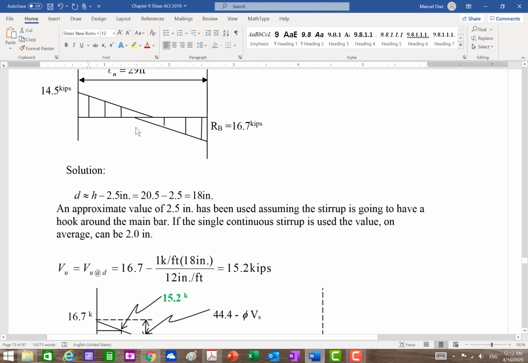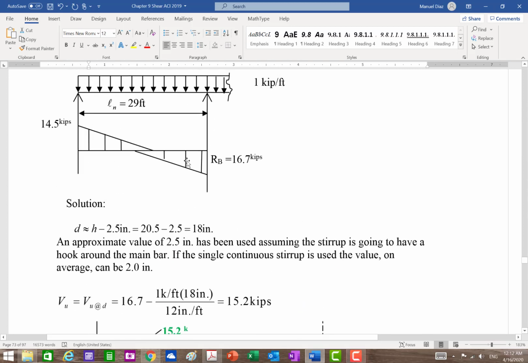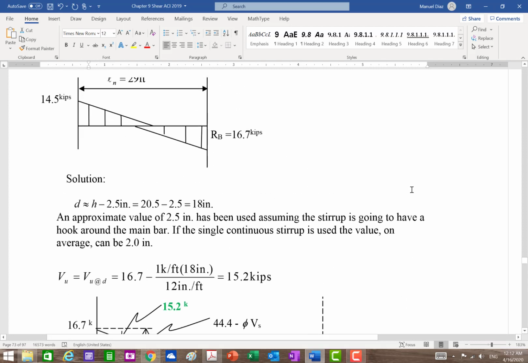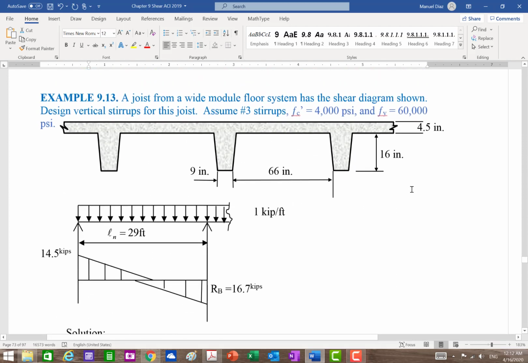Notice that my plot looks like this, right? And when I put it here, I kind of flip this diagram, right? It doesn't matter. I mean, you like to put it this way and work from right to left. Well, that's okay. You can do that. But all I did is take the diagram and just flip it, okay? And work with that. All right? So that's kind of what we're doing in there.